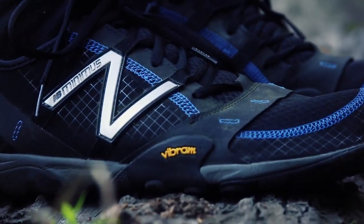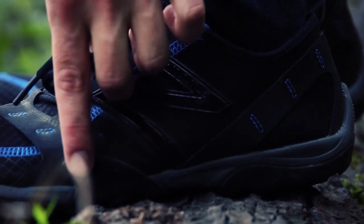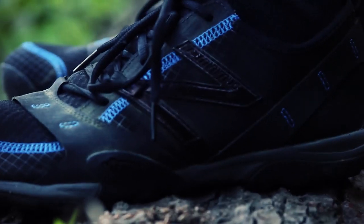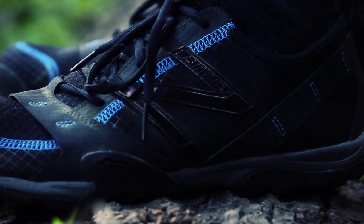I really like the fact that I colored out the silver and blacked it out. I colored the Vibram yellow and the New Balance logo just to give it more of a matte look in the forest. I don't want really bright colors on my shoes. The blue is kind of a cool contrast but it probably stands out, so I just like it better with this being black.